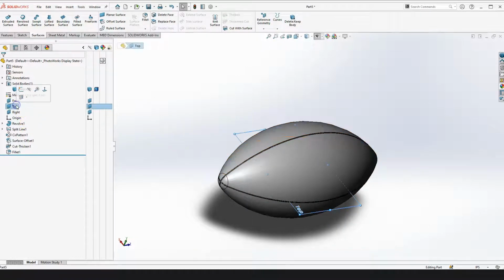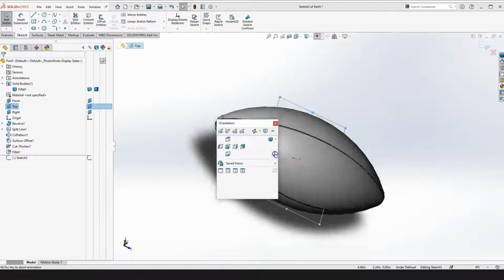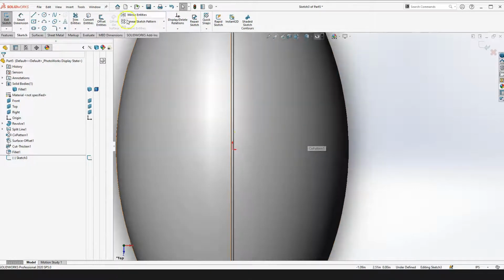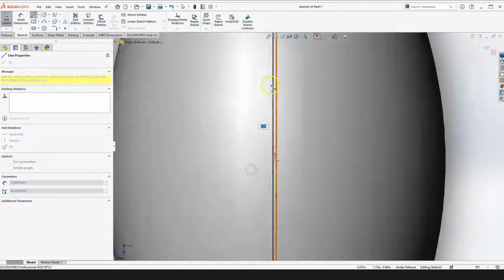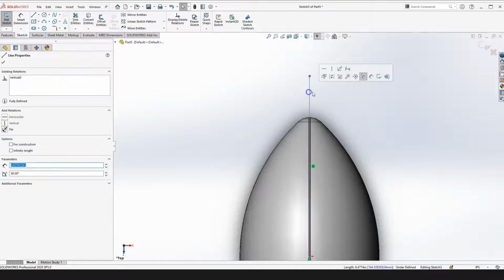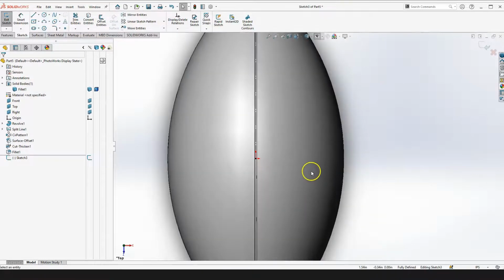So on the top plane, go to sketch, press spacebar and go to normal to there. So here I will make a quick reference line so that it'll be easy for me to work with, and make sure it's horizontal or vertical, as a construction line.